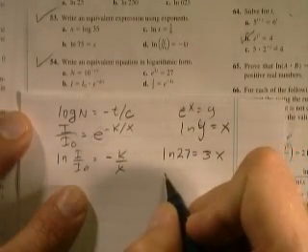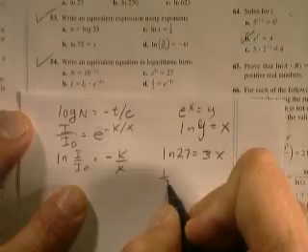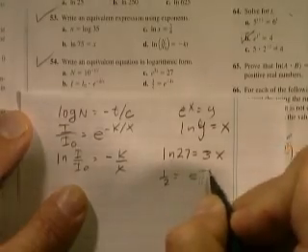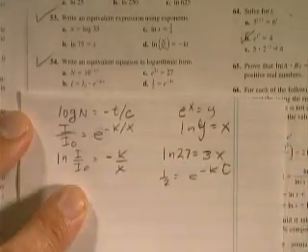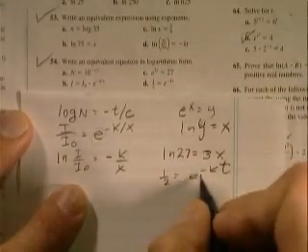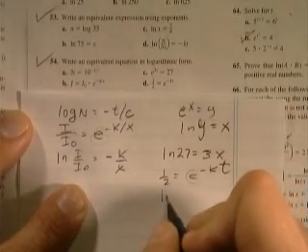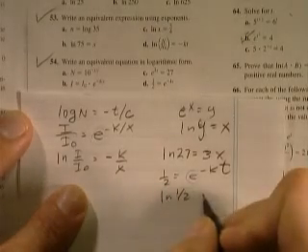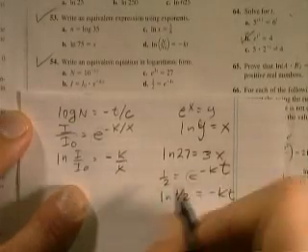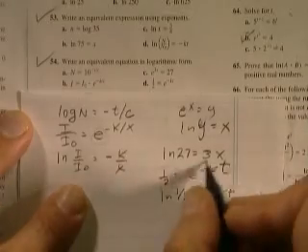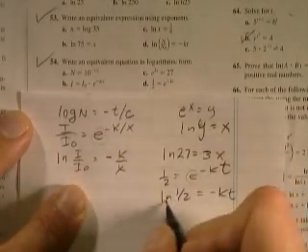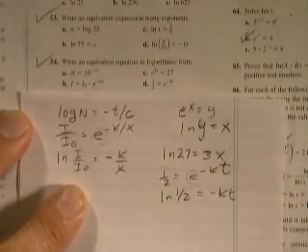Okay, and then the last one. A half is equal to e to the minus kt. So it's the natural log again because of base e. So the natural log of a half is minus kt. Remember, output, input, now input to the log function, output.